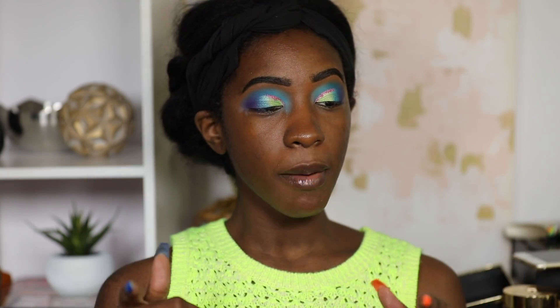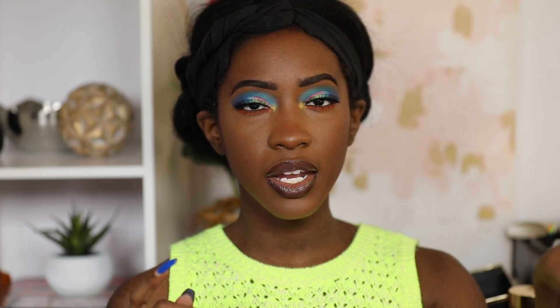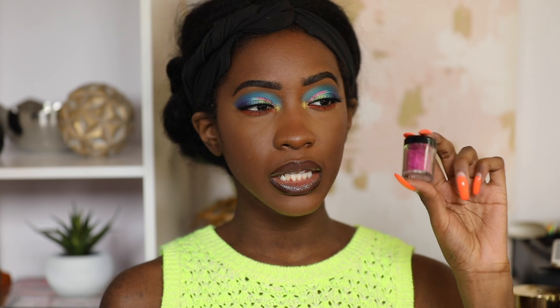That is it for my eyes for right now — I'm going to go ahead and finish my face. I'm thinking liner but also thinking don't do it. Okay so that is it for this look — I didn't do liner, not sure if that was a good idea. I did use the new Too Faced concealer again — this is my second time using it and I feel like I'm giving orange in that area of my face. Let me know if that's just me in the comments. Now for my thoughts on the BH products.